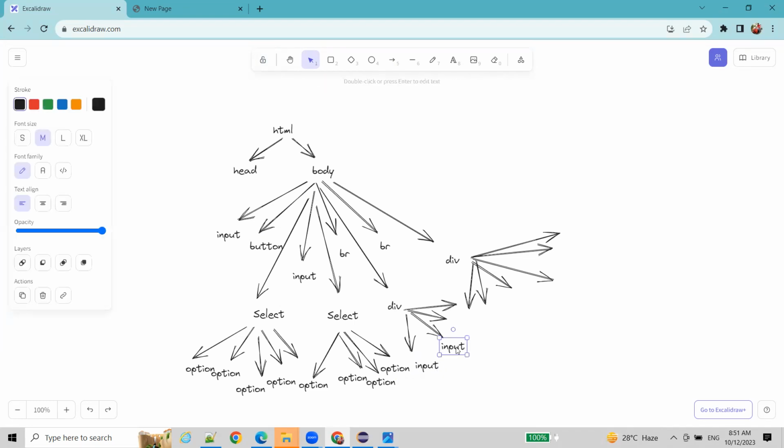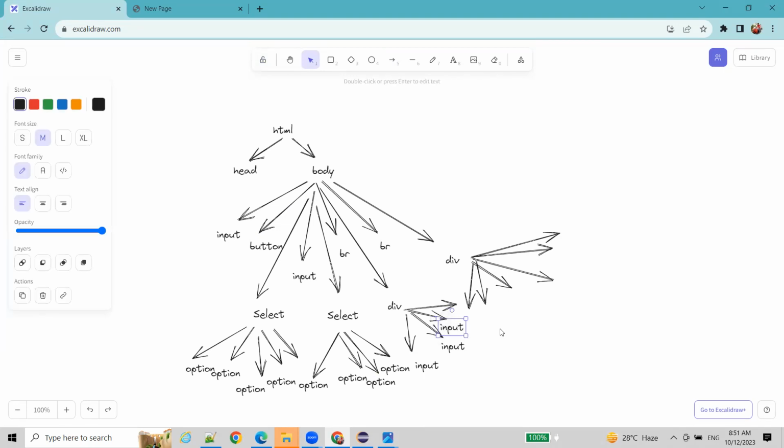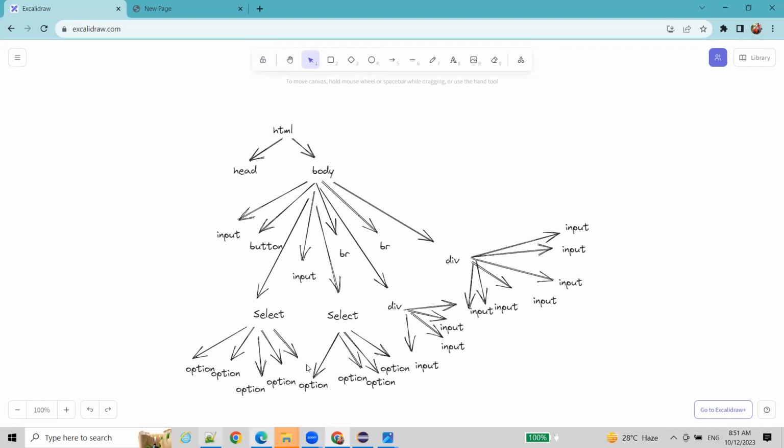So we have to follow the hierarchy. If you want to follow the hierarchy, we have the greater than symbol. Like that, you have different inputs. This is the hierarchy from HTML to body, body to select, select to option. This is one hierarchy. If you want to specify this hierarchy: HTML, body, select, option.